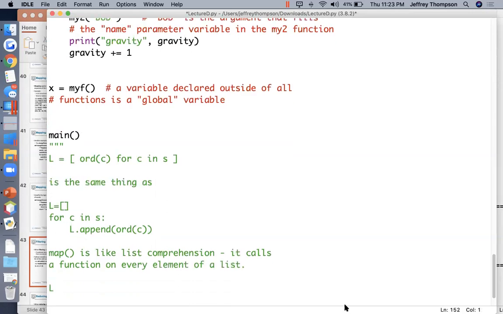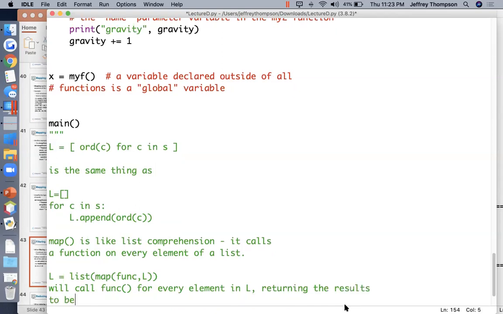So for example, L is equal to map, function, right? L. We had to include it in a list function like that. Call func for every element in L, returning the results to replace the list, right? Or let's just make it L2, right? That was supposed to be L2.